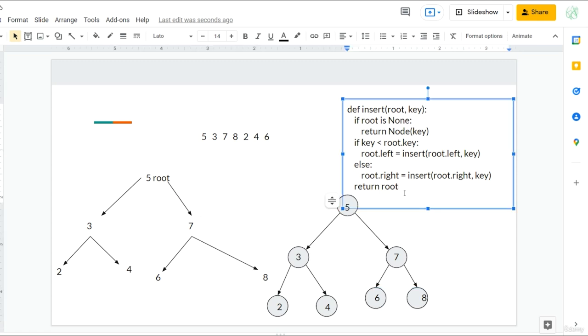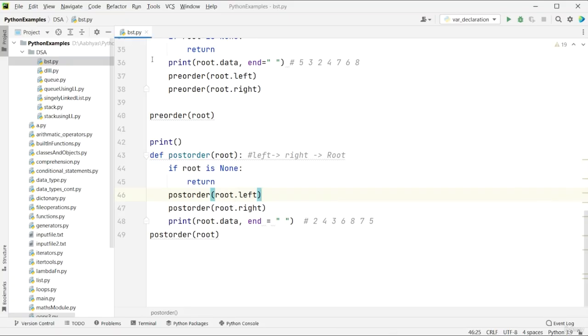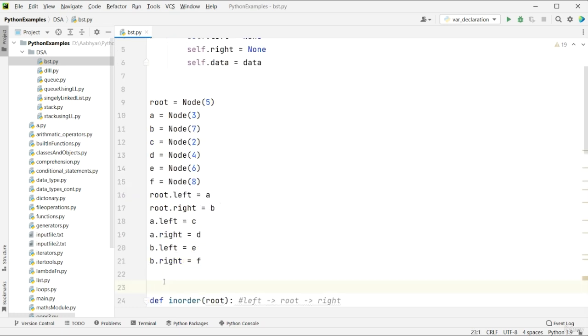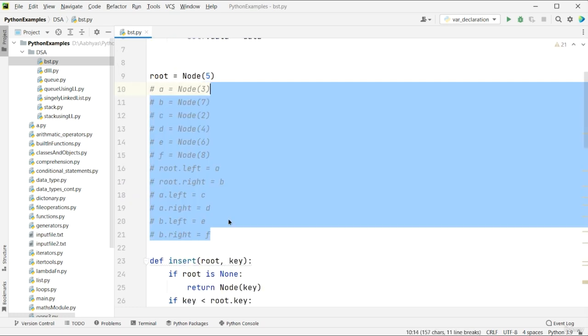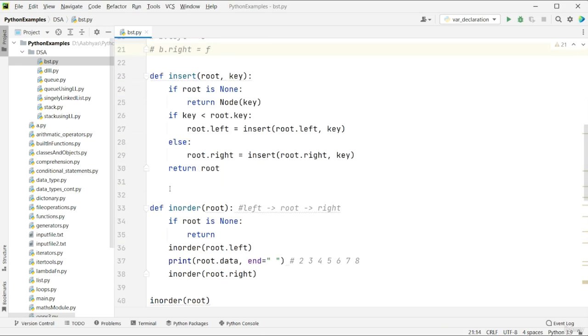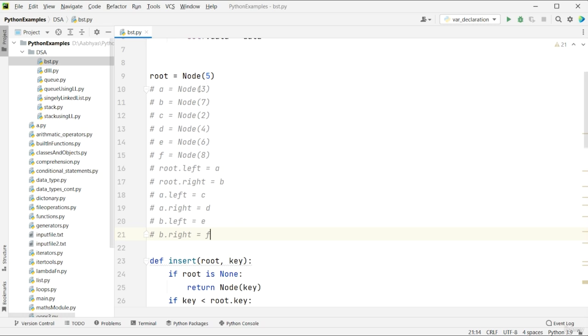So let us implement this code in Python. Let us copy this. I'm at the BST file. Let us paste our insert statement over here. Instead of inserting the nodes manually, let us try that using a function.